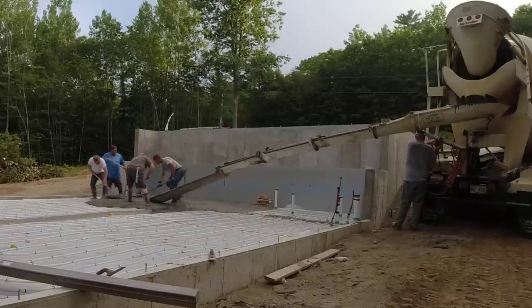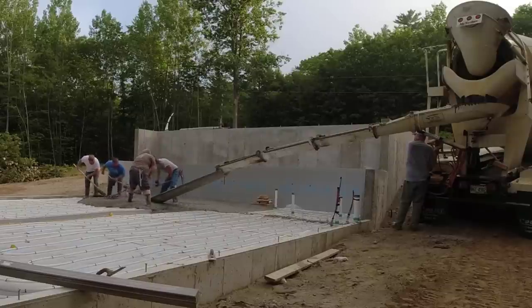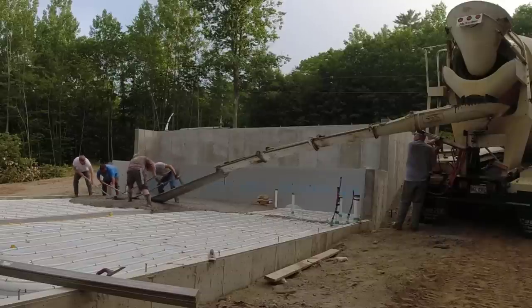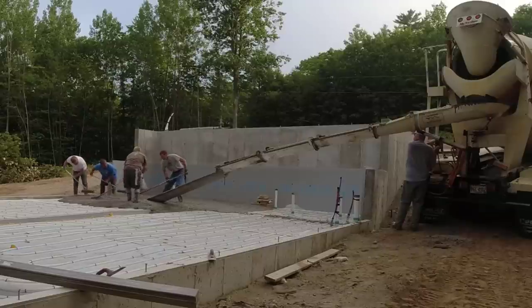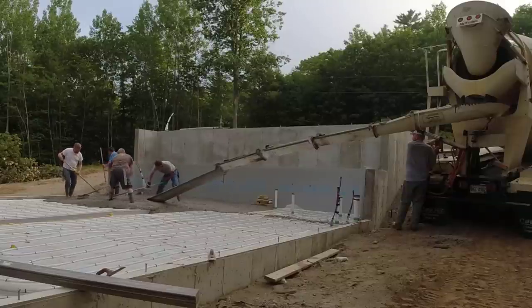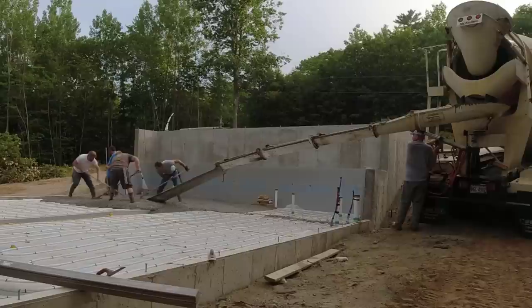And we're just pouring the floor like we normally do. We're hired as a sub on this one. The guys that did the concrete walls hire us to do their floors. So we'll come in, we'll pour and finish and saw cut, and that's basically just charging them for labor here. We charge the concrete right to the foundation guys.